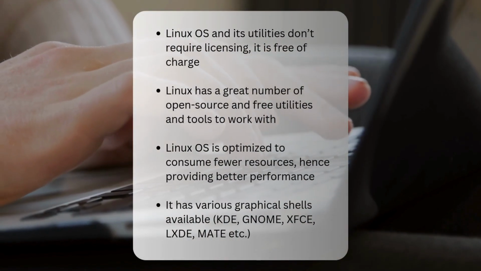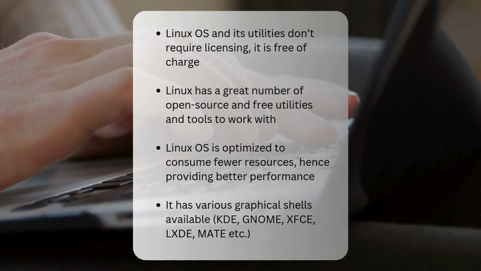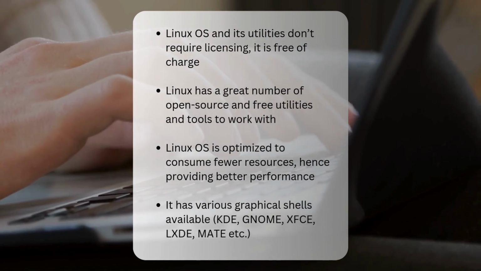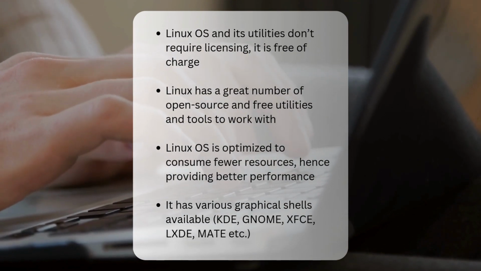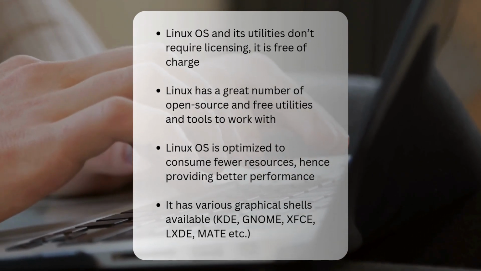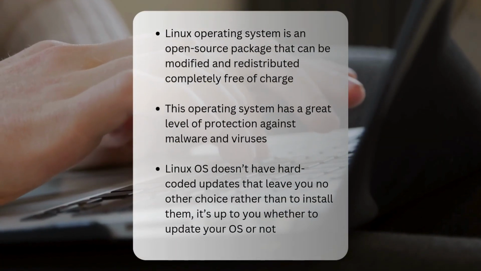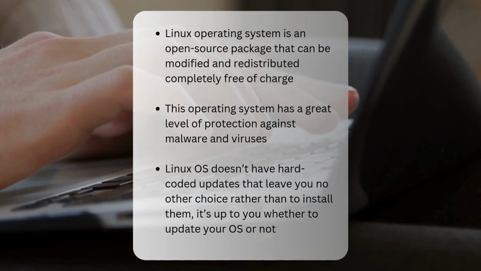Linux OS and its utilities don't require licensing, it is free of charge. Linux has a great number of open source and free utilities and tools to work with. Linux OS is optimized to consume fewer resources, hence providing better performance. It has various graphical shells available. Linux operating system is an open source package that can be modified and redistributed completely free of charge.